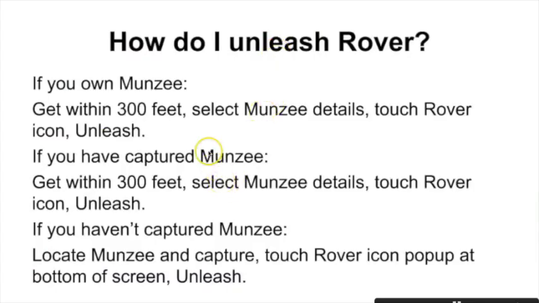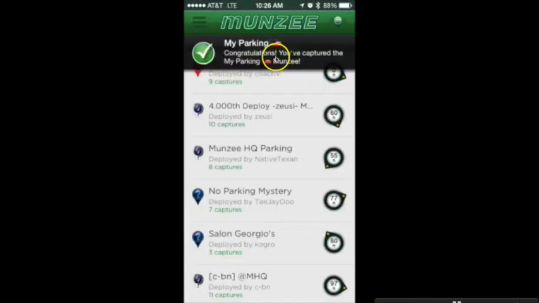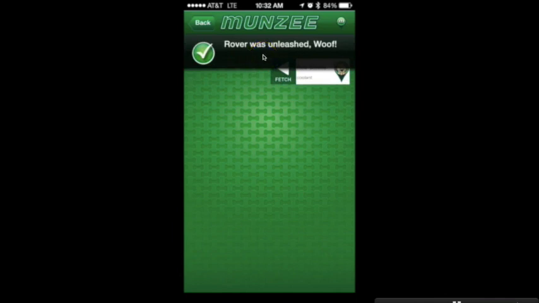So I unleash a rover on a Munzee that I own or have captured by going to that list and using the same button. If I've not captured it, I would go and I would need to capture that Munzee. Again, I go back into the list and get to the details page and always use this rover interaction button. Then I'm able to click the unleash button, which will then tell me the rover was unleashed.